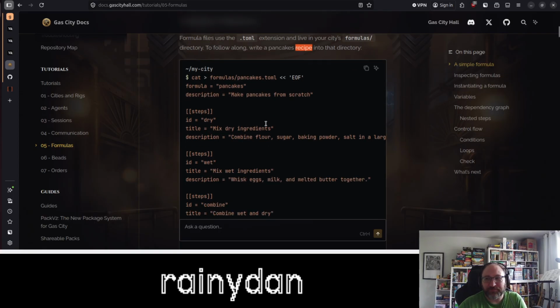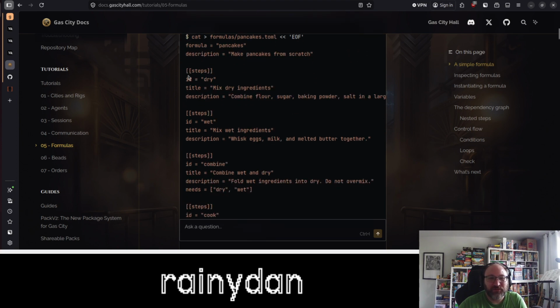Okay, so we've got making pancakes. We've got a step of dry ingredients, with a title and description, and we can go on and read that description. Notice that unlike this third one, it has no needs, it has no dependencies, so it can be done if you've got your flour, sugar, baking powder, and salt.